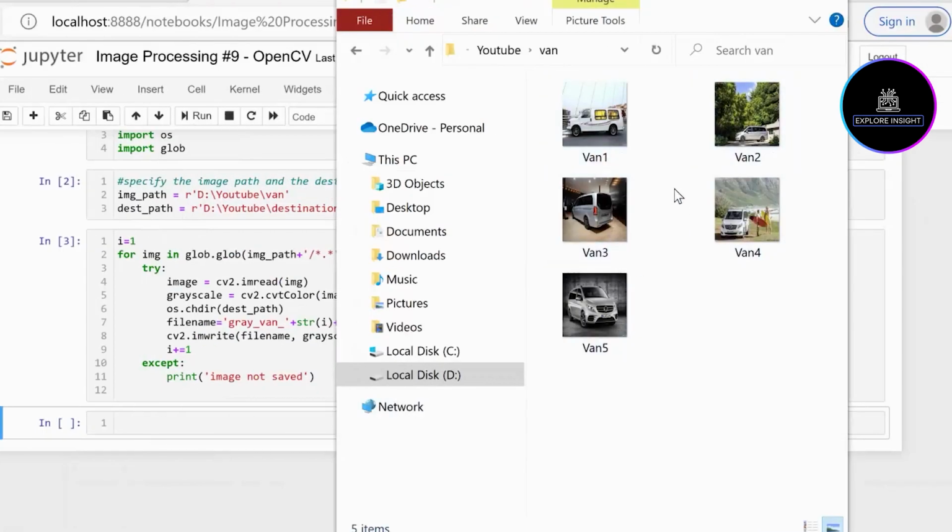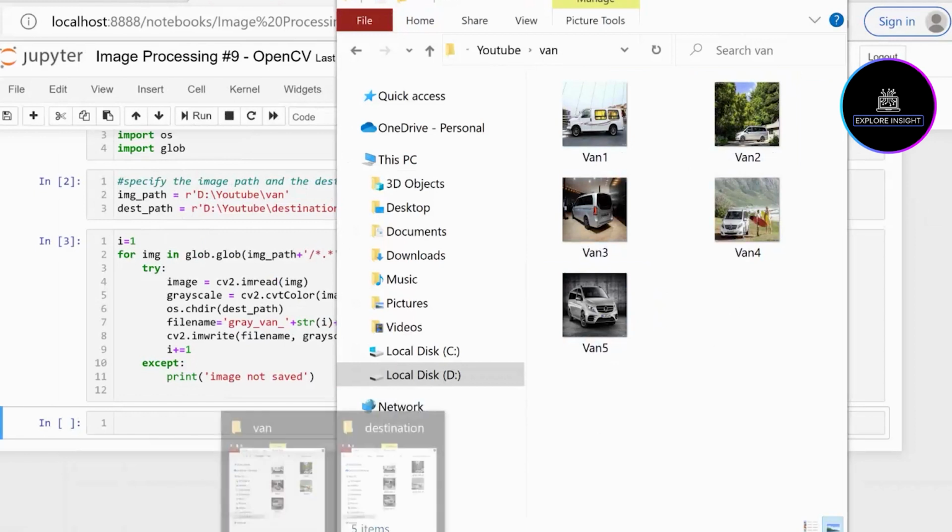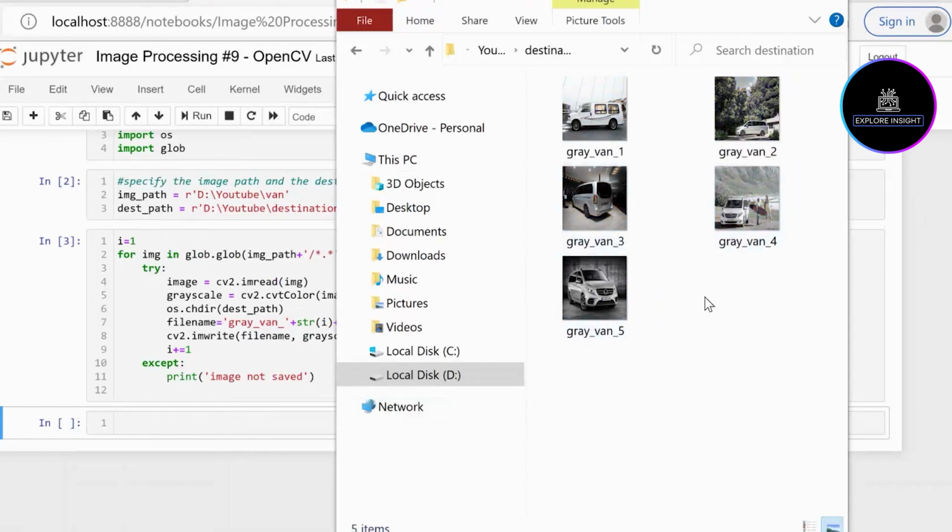Remember previously, we had the images in RGB images, and in our task today, we wanted to convert to grayscale images, so we were able to do that. Okay, so you can do as much as you want for your multiple images. You can convert all your multiple images through this method.